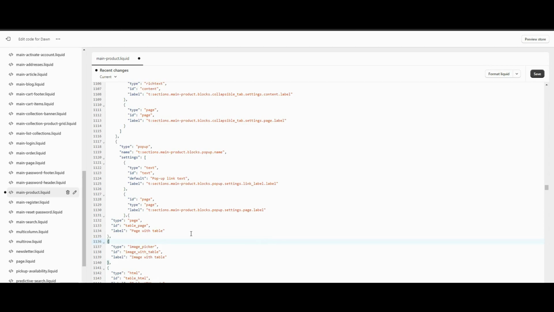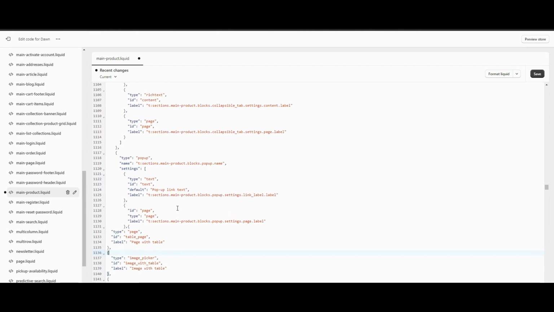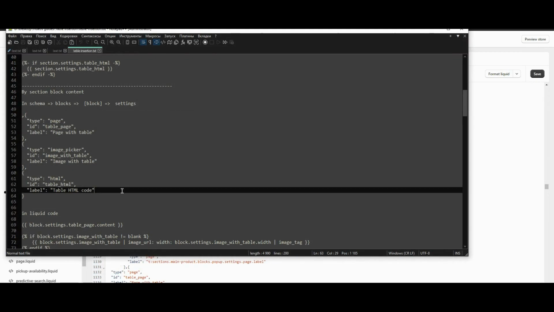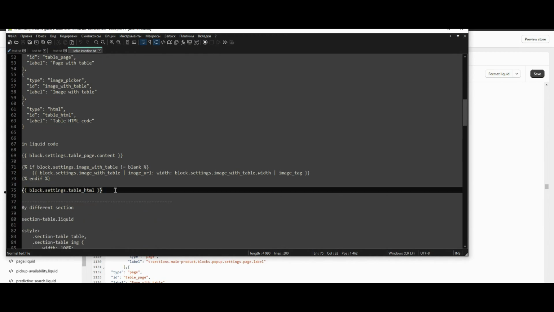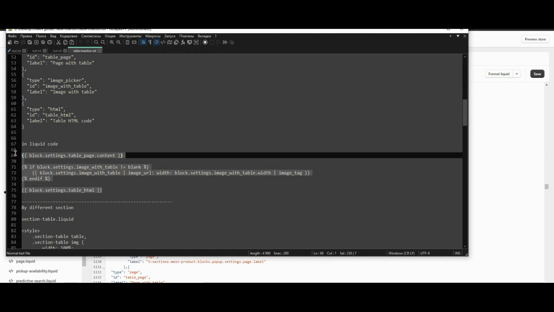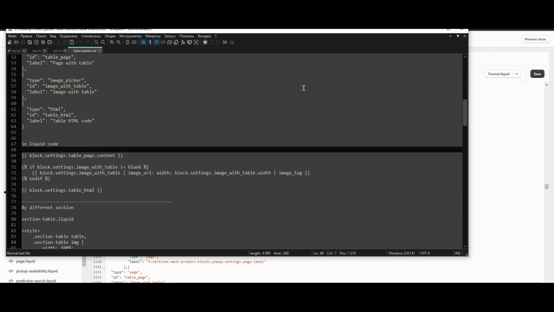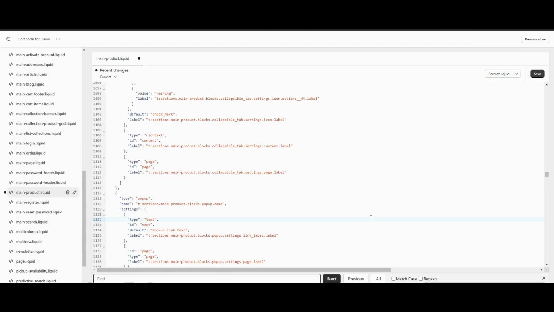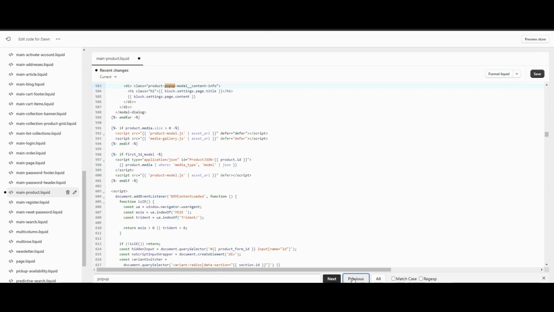And after that, we need to show this content from these settings in the liquid code. For this, we need to copy the code fragment from our configuration file and find the pop-up in the liquid code.